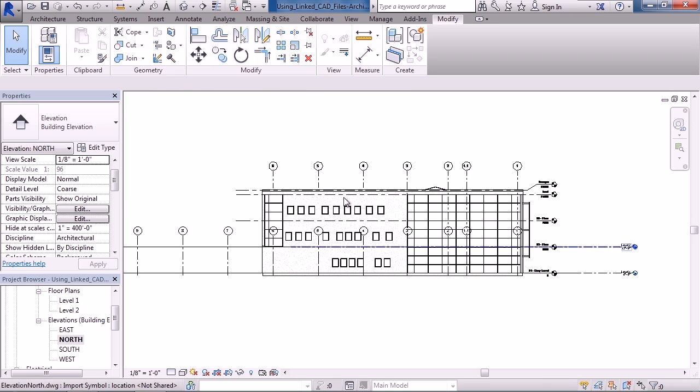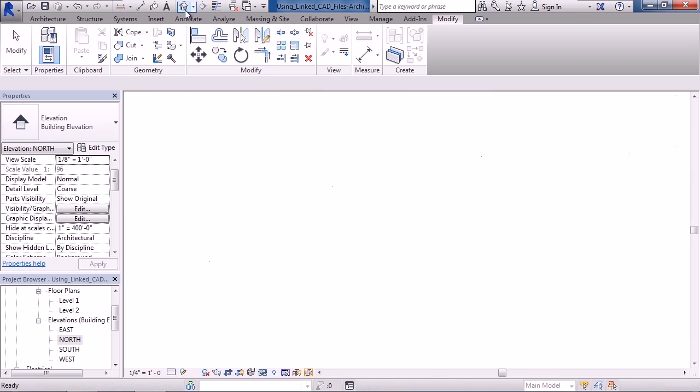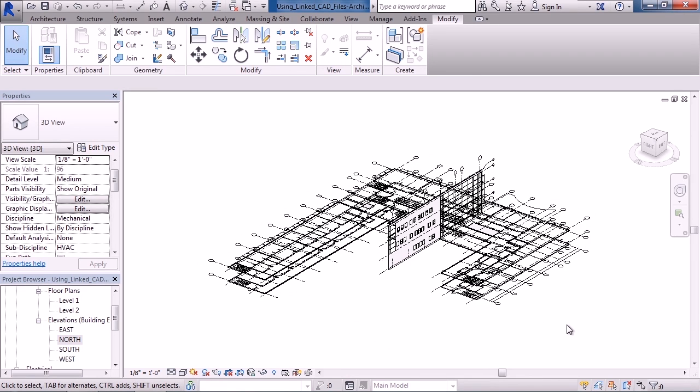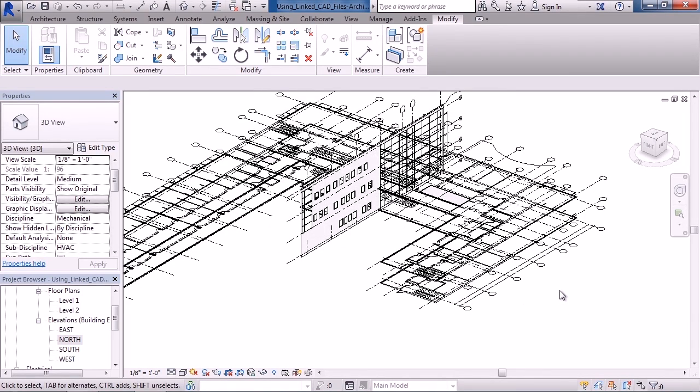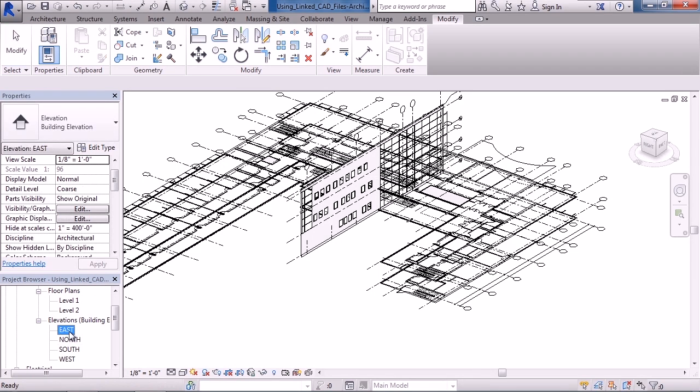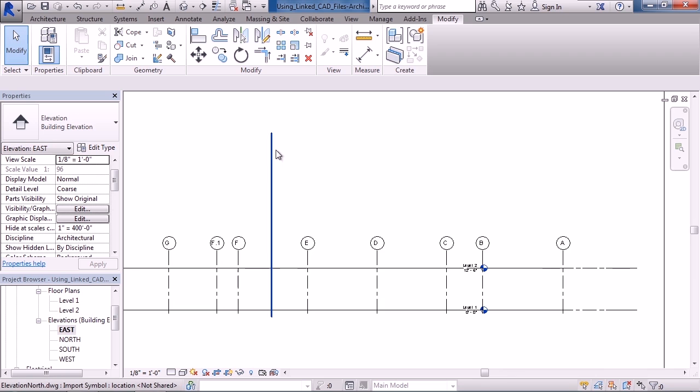Let's look at our 3D model. So click the 3D view on the very top for the default 3D view. We're almost there, except the elevation that we brought in, the DWG, is not sitting on grid line A. It should be over here. So we need to align it to that. It's a lot easier to do in a side elevation, such as the east or west. So let's go to the east elevation by double-clicking East in the project browser in the lower left and zoom in. So I can see the tall vertical line in the middle. If you hover over that, you'll see that it's the imported DWG elevation. We need to move that or align it with grid line A.